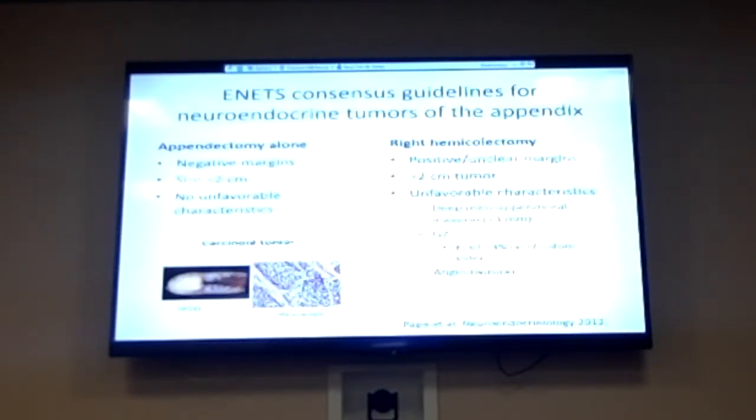A lot of people, I often don't, even when I have some of these things, offer a right colectomy. Certainly if they're over middle age, I usually don't, unless it's a high Ki-67, but for the angioinvasion and all that, there's just not good data. So I have a paper in Cancer that's a predictive model of lymph node metastases based on the NCDB on this pathology. You can input the characteristics, and it spits out the percentage of lymph node metastases in those who've had right hemicolectomies.